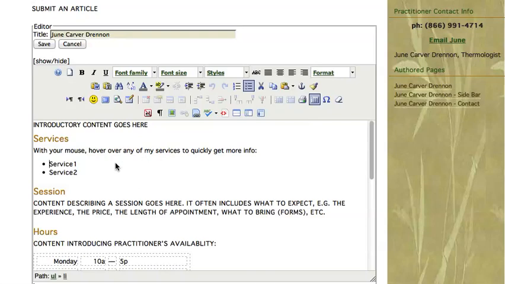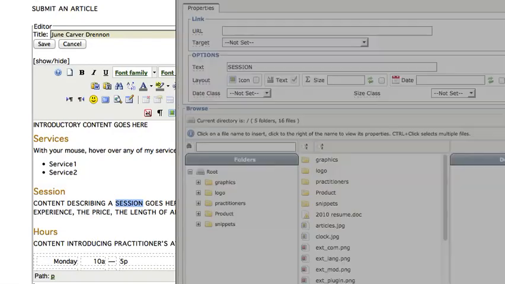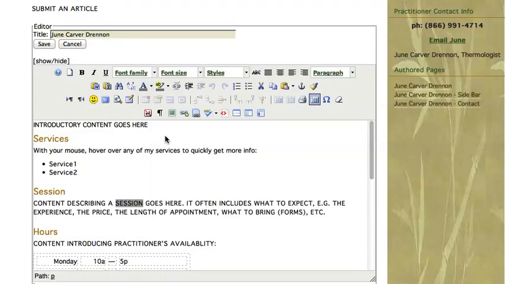Some of the other basics, obviously you'll want to know, how do I add a link? And that's really just a matter of going over a word, for example, session, and you could link this to anything. If you click on this icon, it opens up this dialog box. And pardon me, I clicked on the wrong icon. This is the insert edit link.